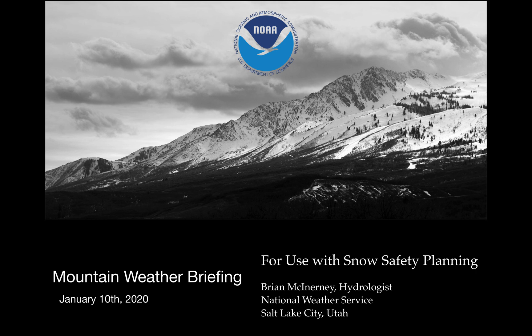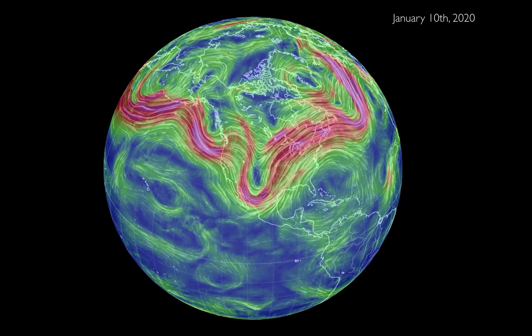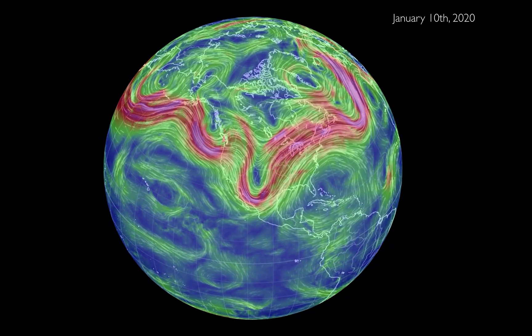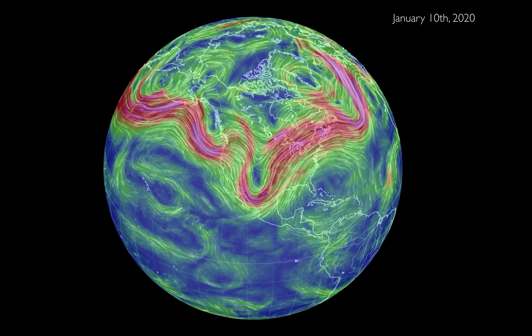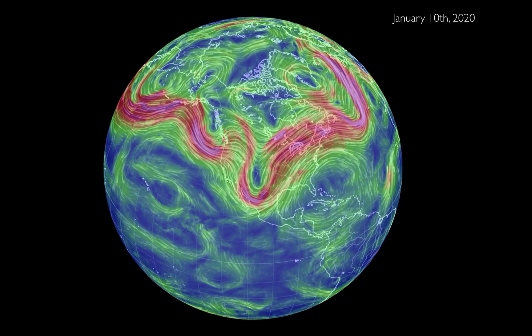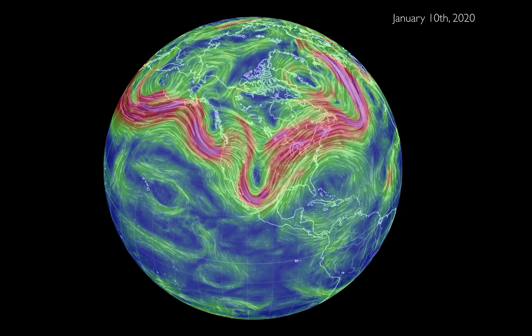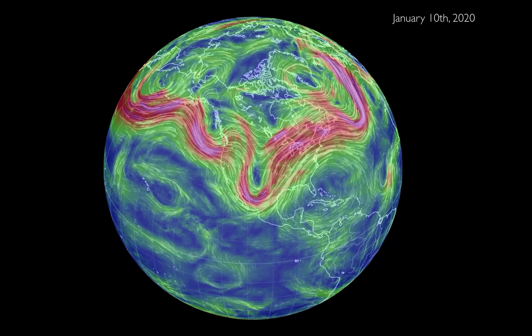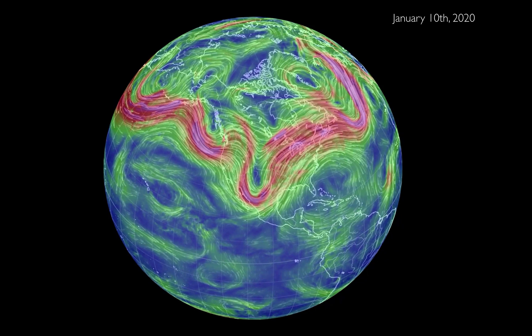We've got a winter storm on the way and we've got many behind it. Here's what we're looking at. This is a rendition of the jet stream at about 25,000 feet — the GFS model's rendition, enhanced. The key part is if you look down by the Hawaiian Islands, you see a feature rotating clockwise below the red areas, which is the strongest part of the jet. That's the high pressure ridge. So far this winter it hasn't dominated the weather, but it's pushing the jet up by the Aleutian Islands and bringing it down into Utah on a northwest flow, and that's important.